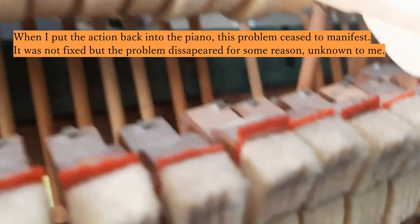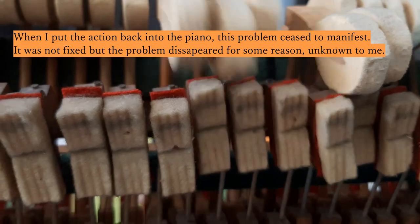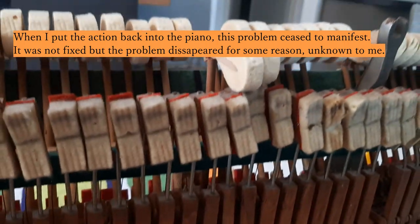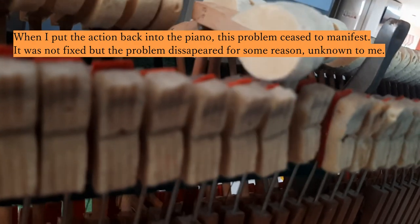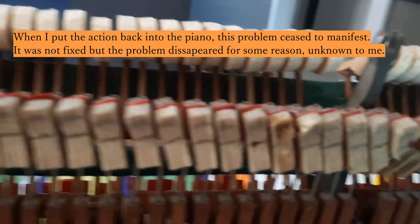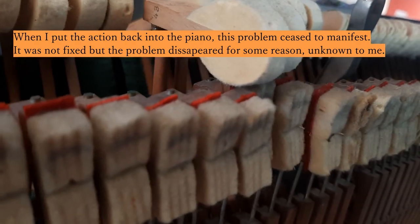And if you look, you can see on these, the red felt is sticking out. So on the one side where it's been getting stuck, I've snipped it, just so that it's cleaner, because it didn't have any purpose to be that long. But that didn't fix the problem. And then I did sand a little bit underneath, but I don't think that's the way to really solve it. And I'm not going to sand the whole underneath of all the hammers away, because like I said, it should be able to function with even more felt, so I shouldn't need to take it off to work how it is.